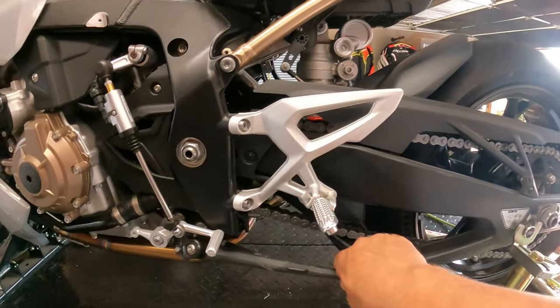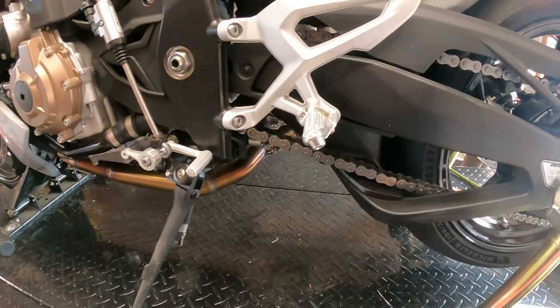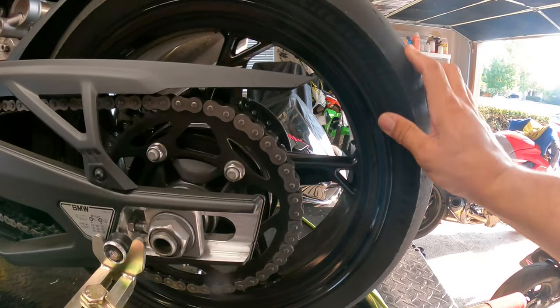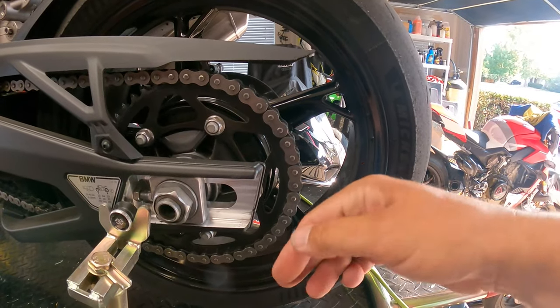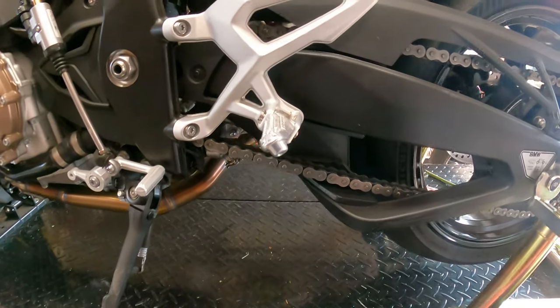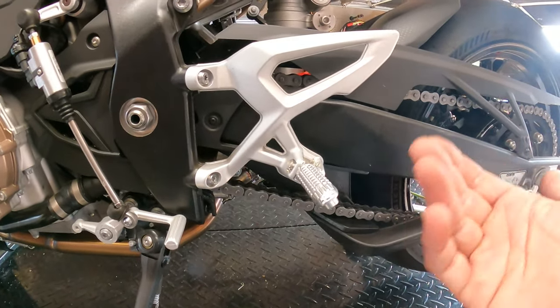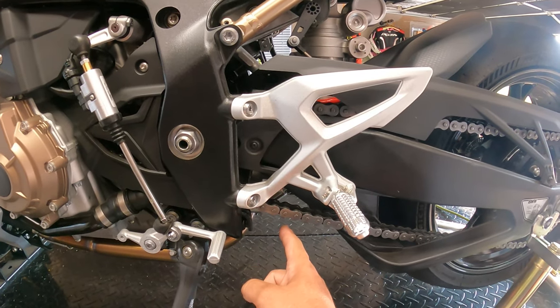Our first order of business is cutting off the chain. I've got a little angle grinder here — that's what I use to cut off chains. I usually find a nice spot with a clear landing. Some people will try to find the master link, grind it off, and push the pin out, but honestly it's a lot more pain to do that. It's easier to just find a spot and safely cut the whole link off — and then the chain will just come off. We're not going to be reusing the chain. Let's get our safety glasses on and start cutting.